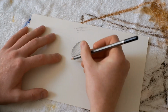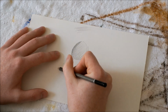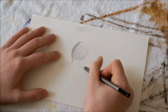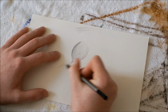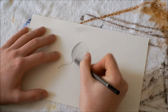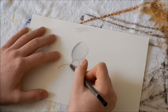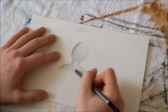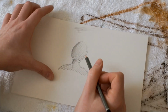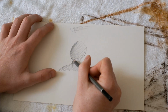So this is just our little head here. And we'll put some shoulders in there as well. Just a little silhouette. Okay. Let's shape that in like that. Maybe darken this a little bit. Under the chin.